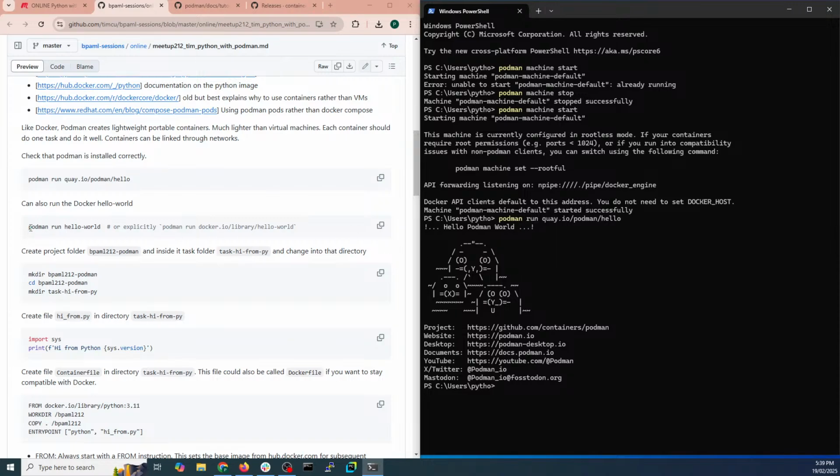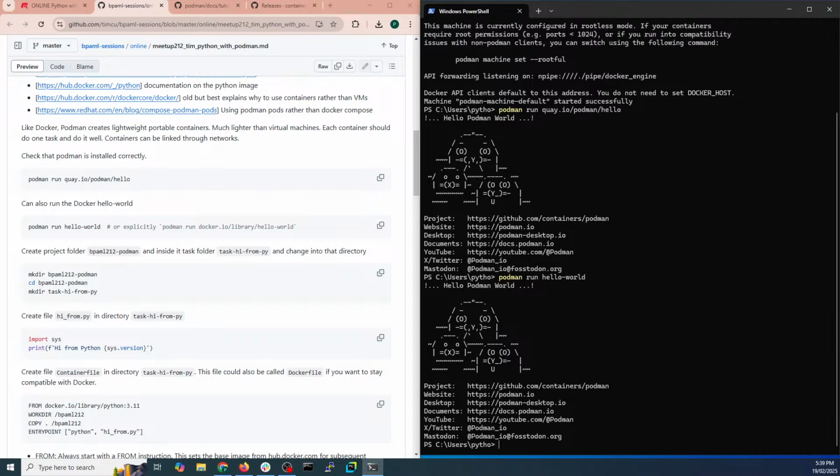Okay, now we'll try doing it on the Docker one. So we can try podman run hello-world, and that used to give us the Docker Hello World.